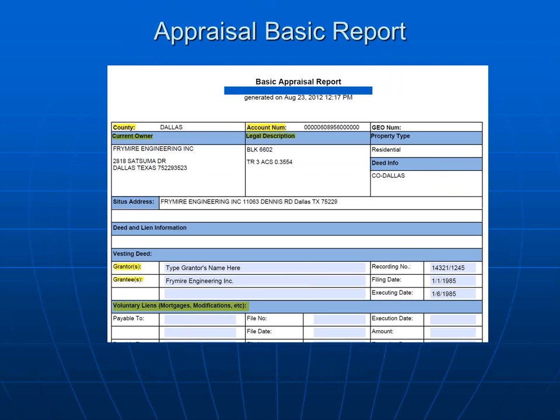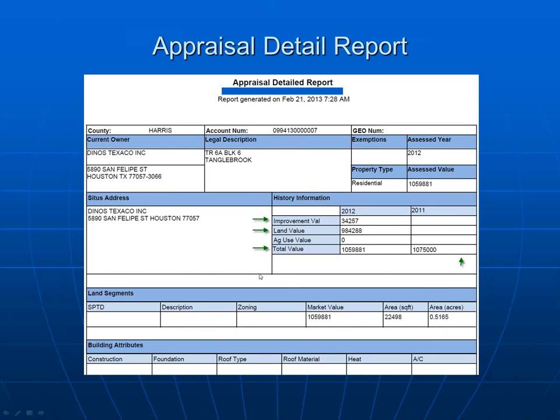So what we're looking at here is an appraisal basic report, which gives us the account number, the county the property is located in, the taxpayer, an abbreviated legal description. And then as we move down the page, you'll see an area down here that says vesting deed. And this is where you're able to actually type within the appraisal basic report and then save this report. So in this case, I've typed in a volume and page of a deed, and then the filing date of the document, and then the execution date of the document, which you don't usually have the execution date before the filing date, so that's incorrect there.